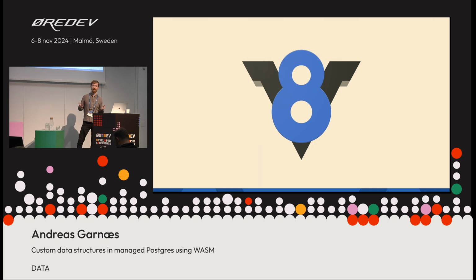And even more importantly, the V8 engine can run WebAssembly, which is a way to run near C code in an efficient manner. And more interestingly, there's a Postgres extension called PL-V8 that actually allows you to embed the V8 engine inside of Postgres.